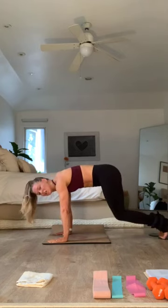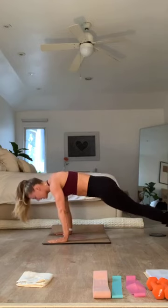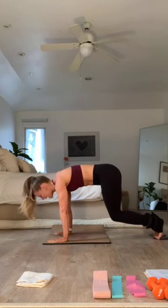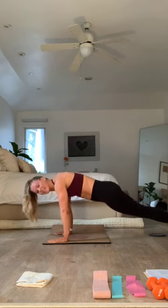Take it out. Now you guys are going to have that option to leave those ankle weights on to elevate that floor lunge even more. Stay into it right here. But either way, we're going into that floor lunge.